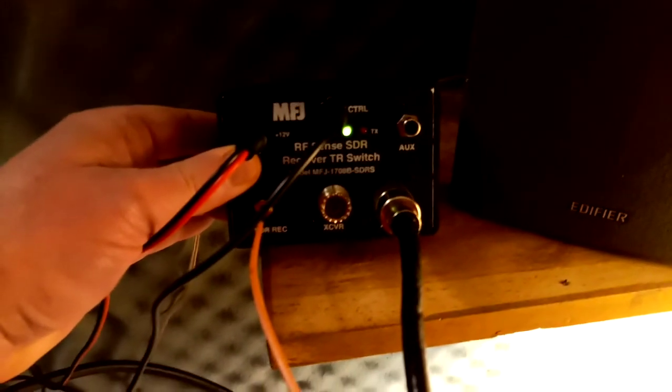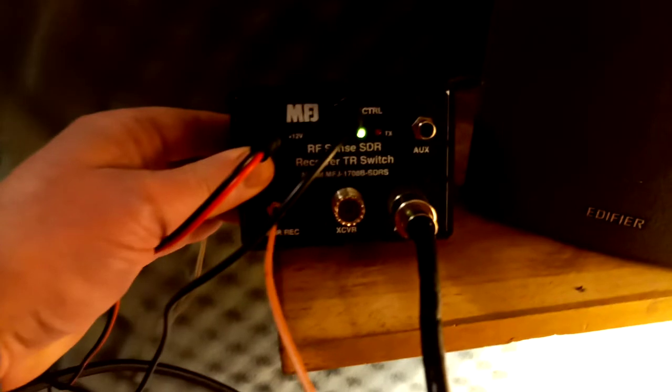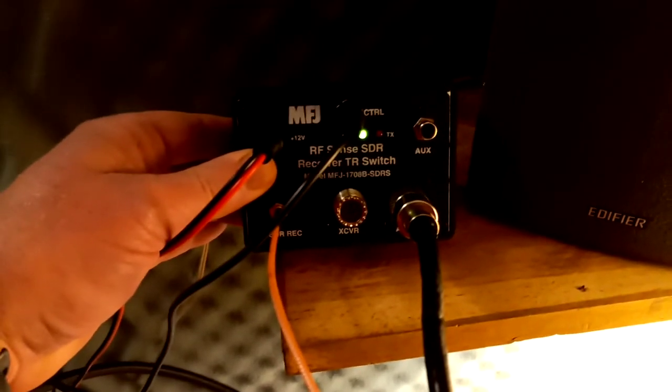You will need an SDR switch. Okay, this is an MFJ, whatever it is. I can't remember the model number. You want the B version, 1708B, I think it is, SDR switch.